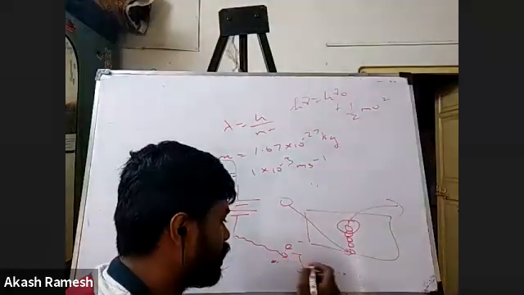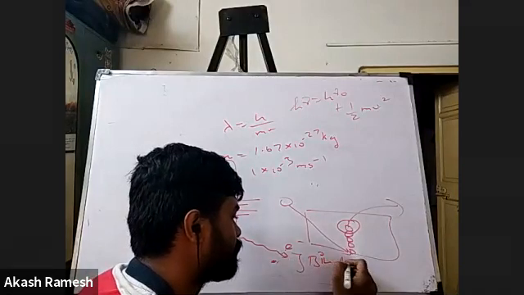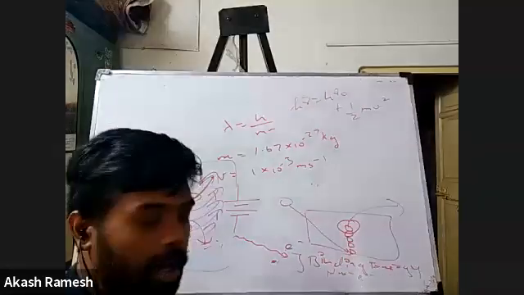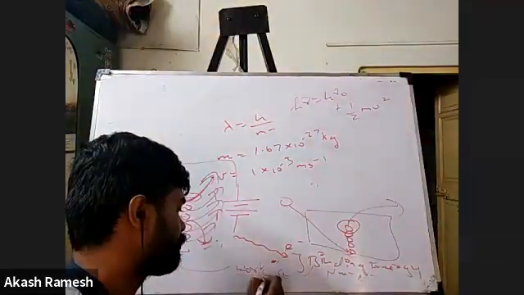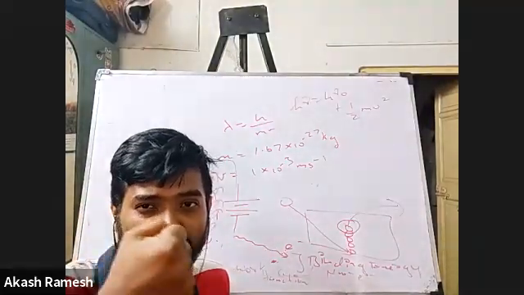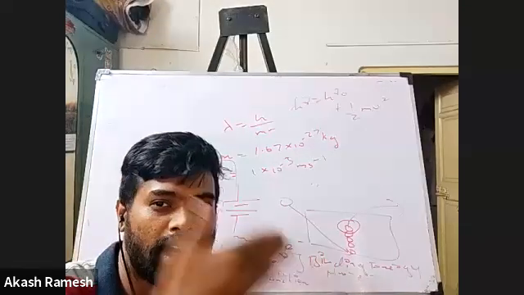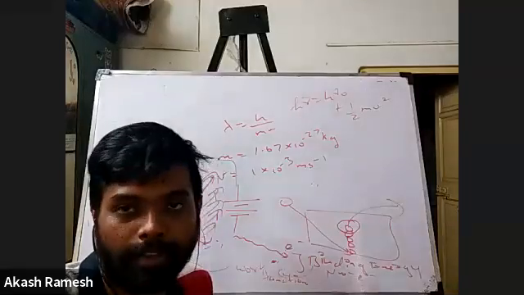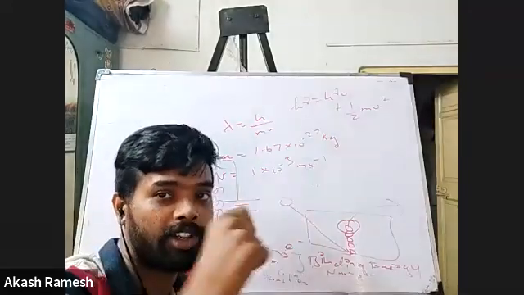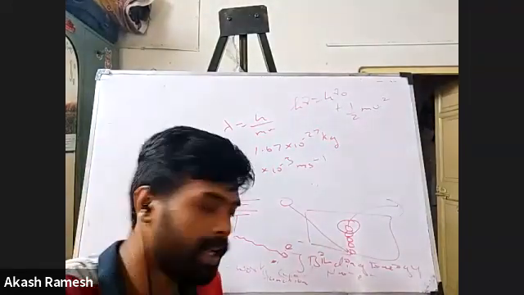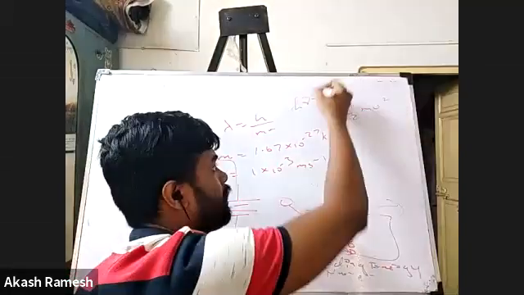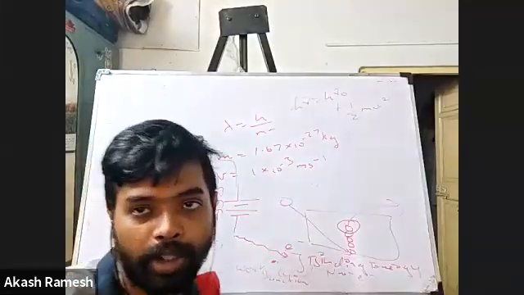That force of attraction, that binding energy between the nucleus and the electron, is what is called the work function. How much energy they have, how much force of attraction they have, the binding energy between the nucleus and the electron, is what is called my work function. Obviously, the amount of energy of the light rays incident should be greater than the work function. It definitely should be greater than the work function, and this work function is nothing but h nu naught, and nu naught is the threshold frequency.